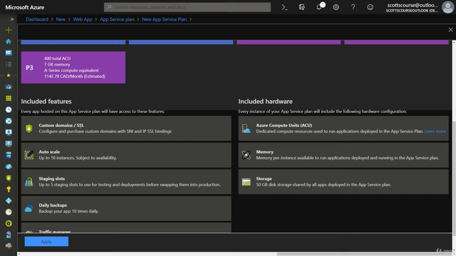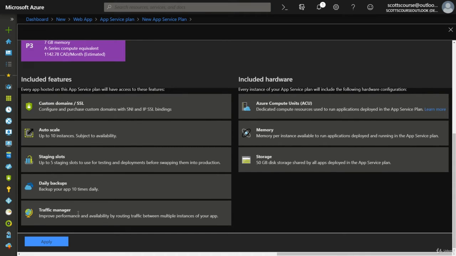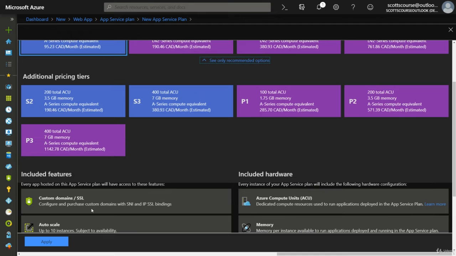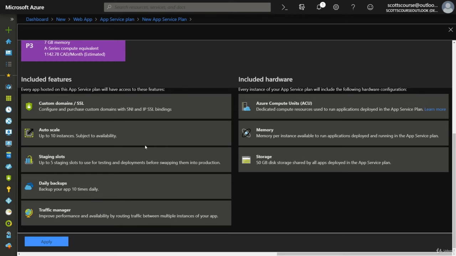We not only get the custom domains and SSL, but we get auto scaling. So this is the first tier that supports automatic scaling up and scaling down, does not require you to write scripts or to be manually monitoring the performance of the application. We also get staging slots, which we'll talk about. These are helpful when you're developing and you want to do some testing, etc. For QA staging. We've got backup options at this level, and we've got a load balancer that runs on a global scale called Traffic Manager. So this is really some pretty good features that you're getting.